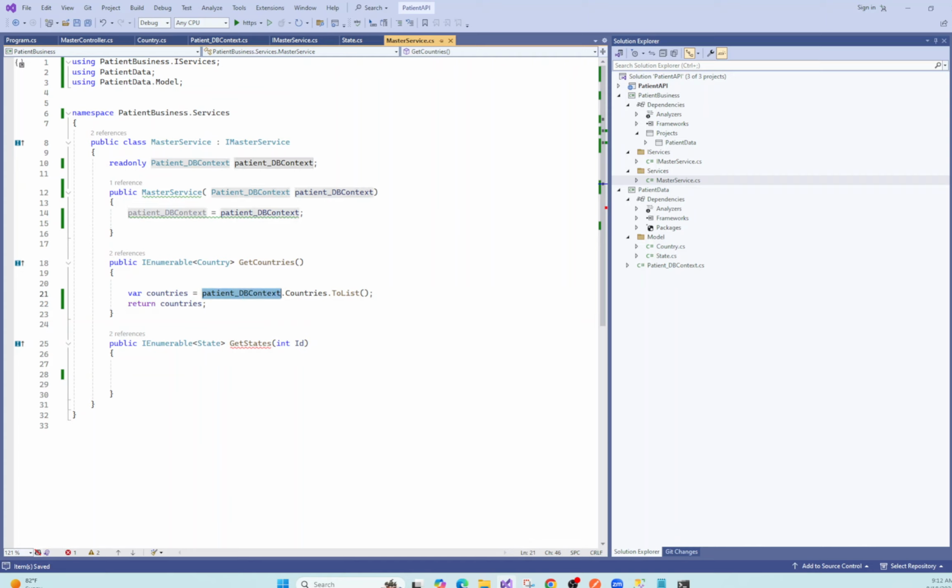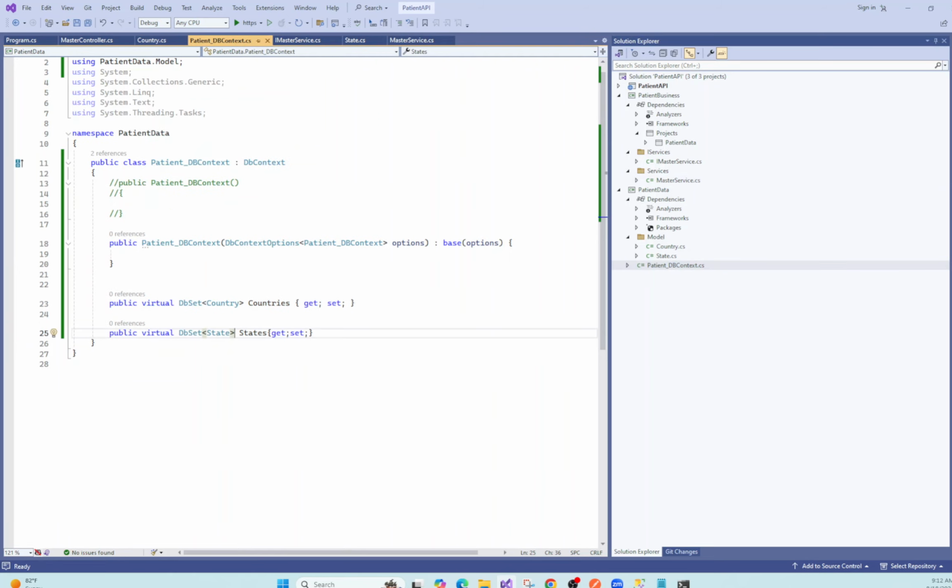Patient DB context will refer to your database, and this countries will refer to the data from the country table, and this ToList will bring all the data. In the DB context, we specify DbSet Country.